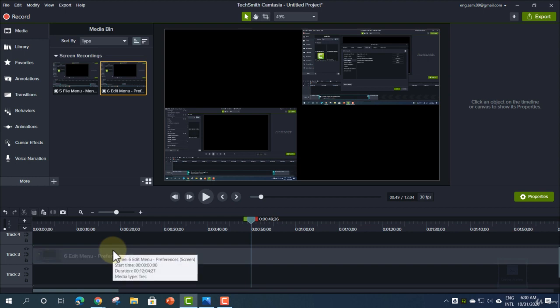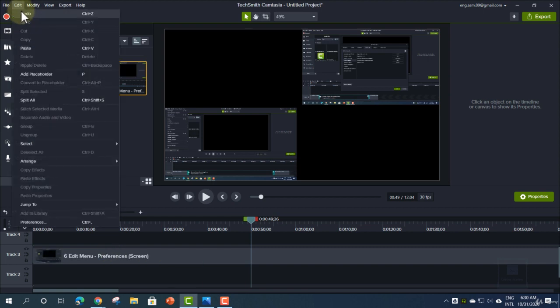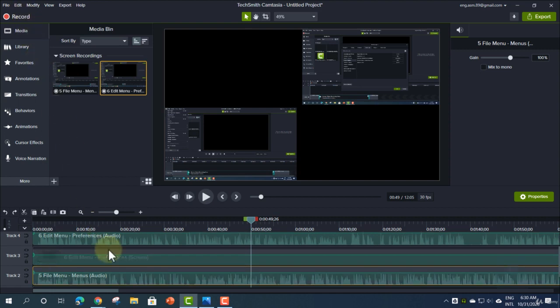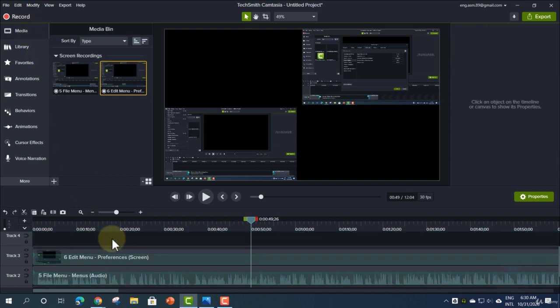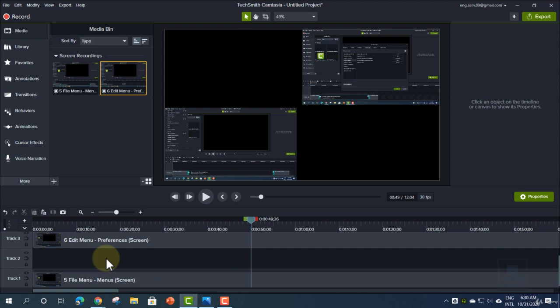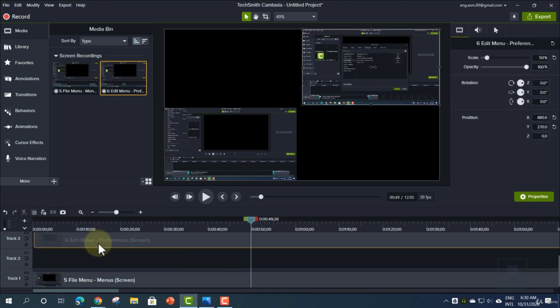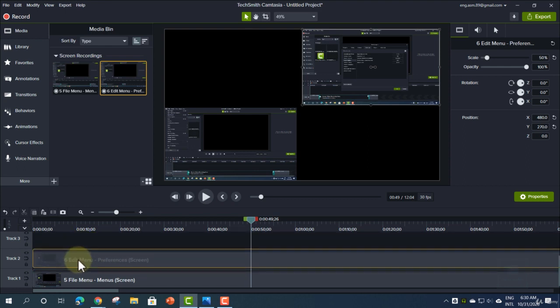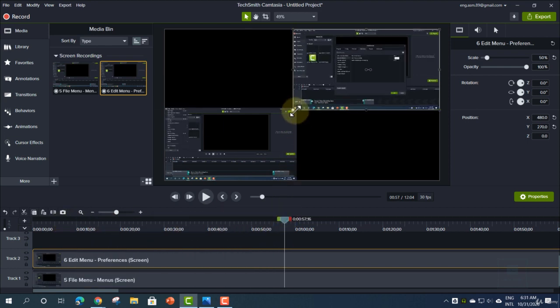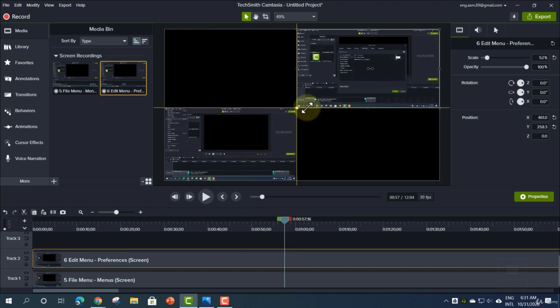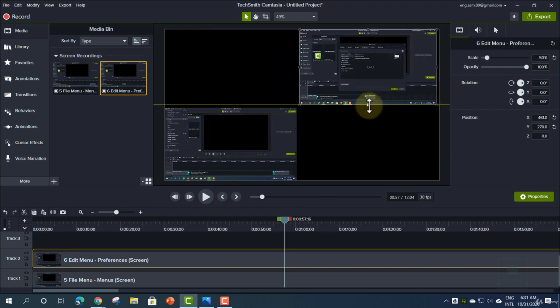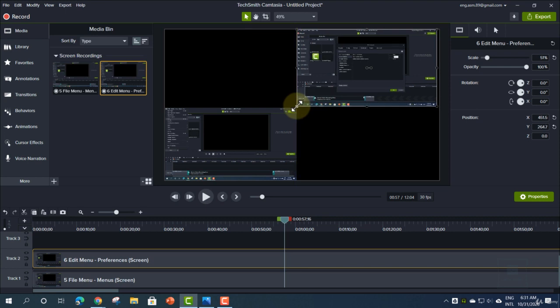So if you want to remove any of the layers, you can select it and hit the delete button. Now, if you want to move this from layer 3 to layer 2, you can simply use your left mouse click and drag and drop it here on layer 2. Now we have 2 layers. As you can see, you can change the size by simply clicking on the edges on these circular points.